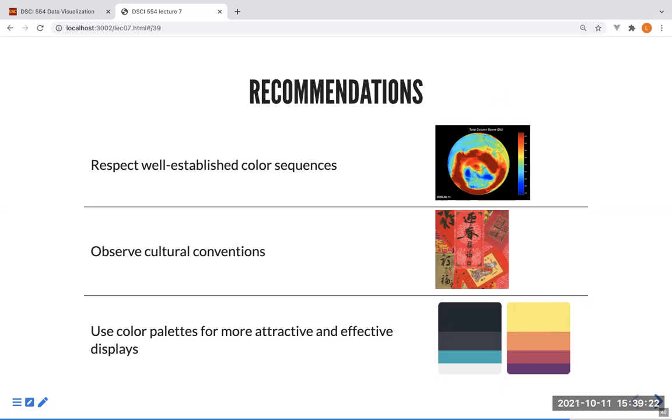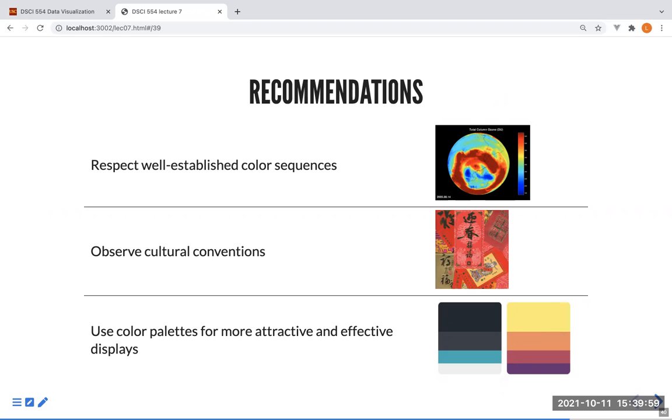If you try to invent this, you're not doing them a favor, because they need to re-understand the color scale and reinterpret the images. If you look at pollution maps, traffic maps and so on, people tend to use specific colors. So you want to first make sure that you are not reinventing the wheel.